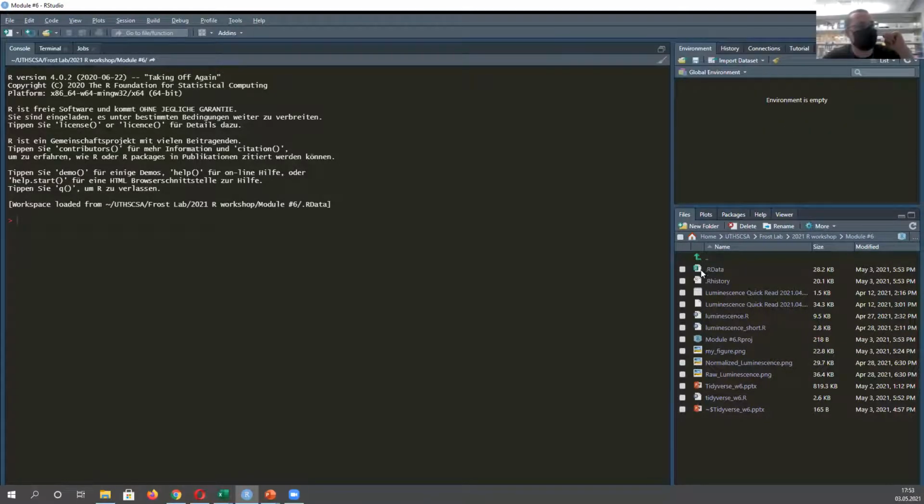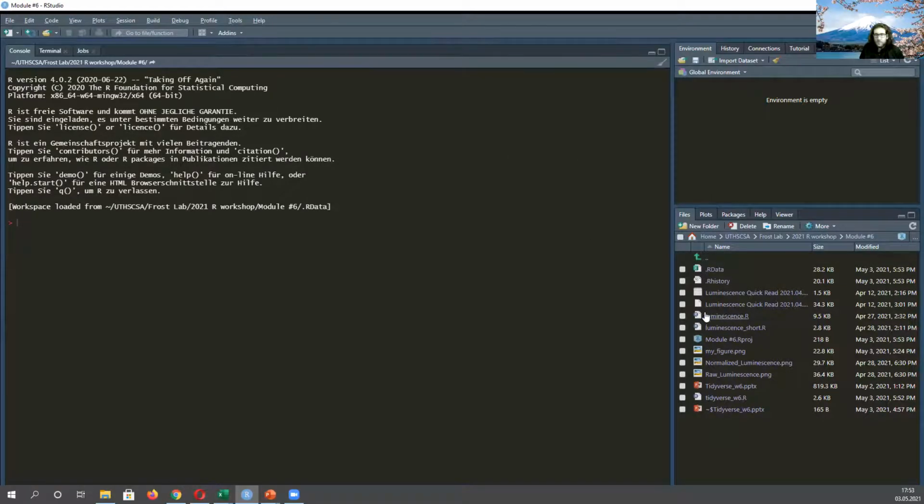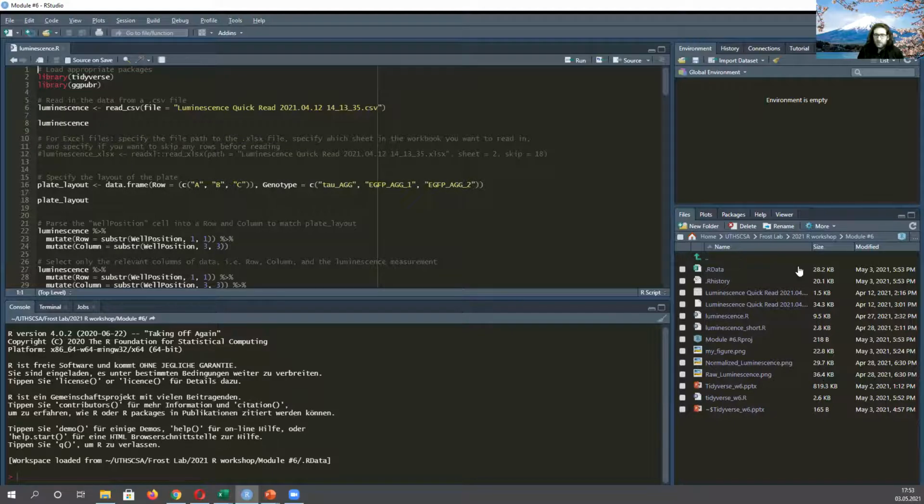And I have all this stuff in my project here. So I can open luminescence.R from here. I kind of discourage people from ever using get working directory or set working directory, because when you give someone else your code, it won't work the same for them. And so projects are a nice way of giving someone else your code, but not having to worry about them having to set their file paths and that sort of thing. That's true.